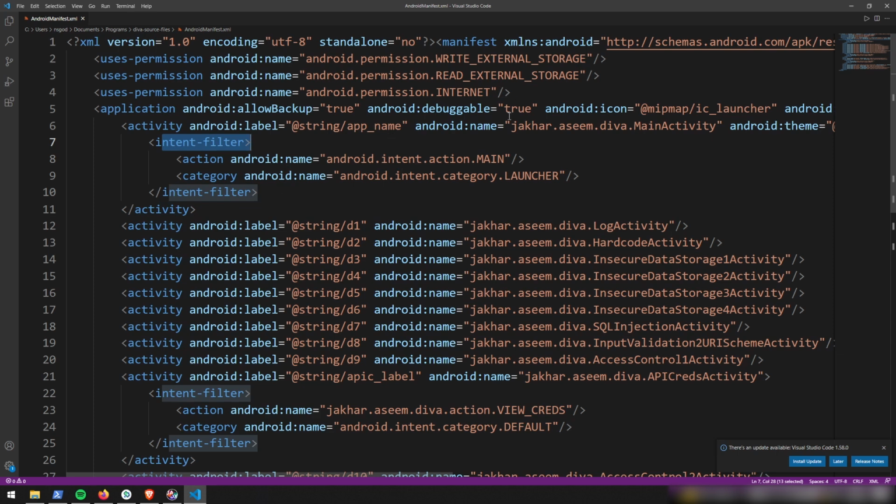The main takeaway is that we can use this piece of information, the name of the activity, and we can use this piece of information, which is the name of the action, to interact with apps and the Android phone via the command line. So these two pieces of information are important to know. So once we take note, this android.intent.action.MAIN is just going to actually open the Diva app from the main screen.